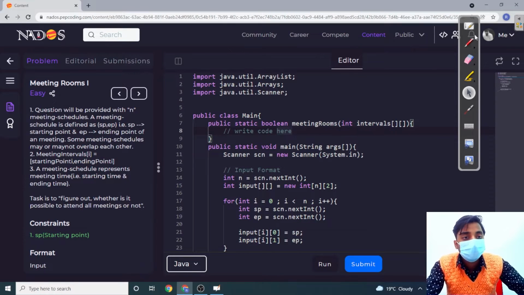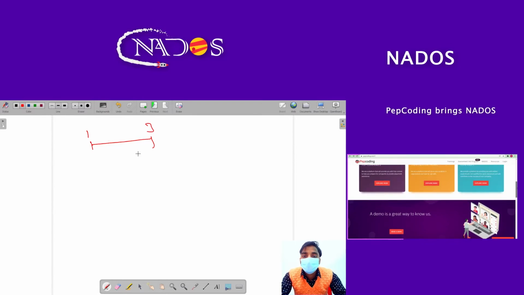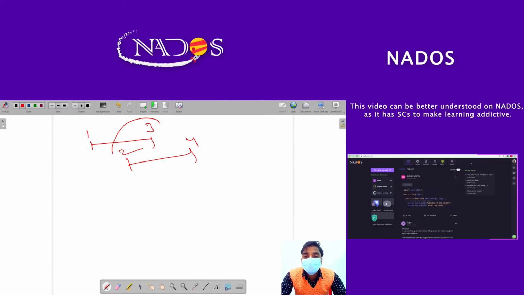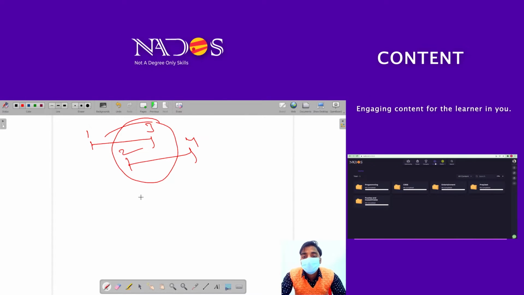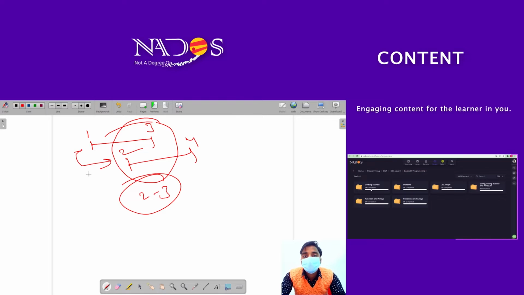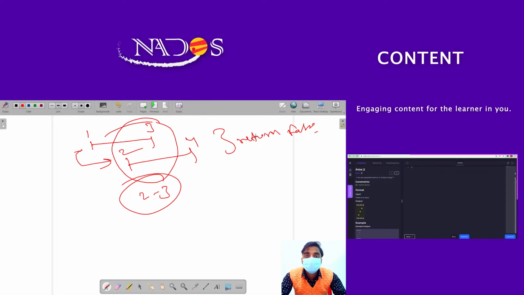Let's say there is a meeting from 1 to 3 and another meeting from 2 to 4. These two meetings overlap from 2 to 3, so the person cannot attend both at the same time, and we need to return false in this condition.